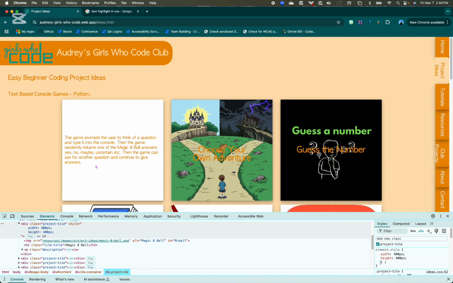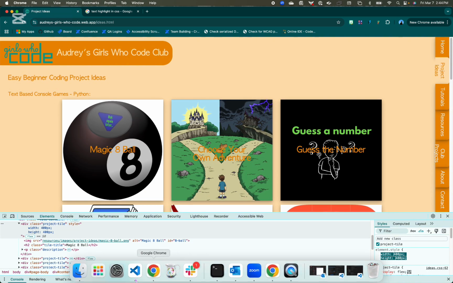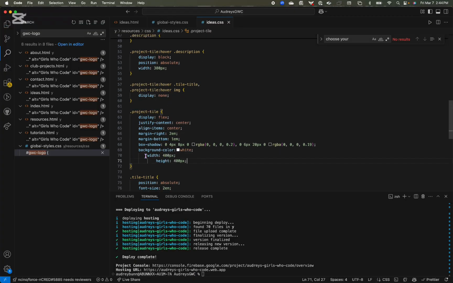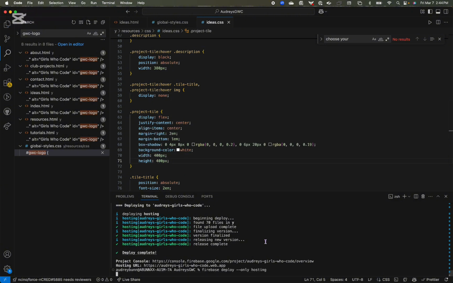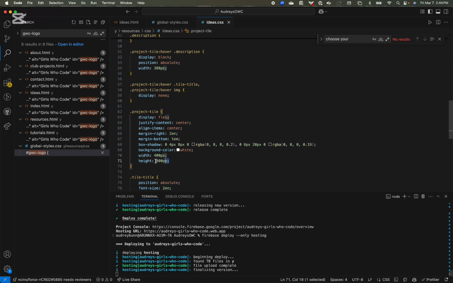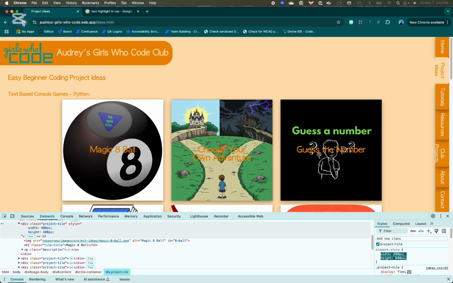Okay, so I'm going to add that to my project tile and then we'll look at each one. No, make sure your indents look pretty. Push it. So now my image is the same size as my tile, but when my image goes away, my tile will maintain its shape instead of just fitting its content because its content goes away.